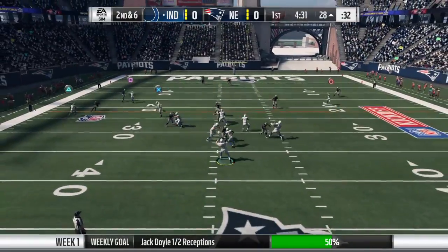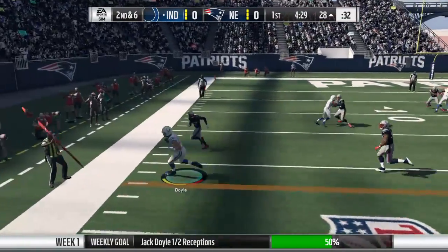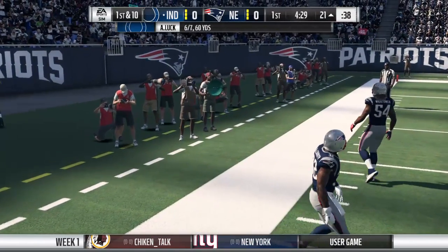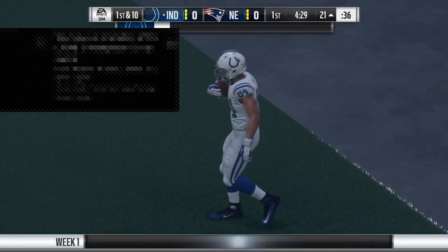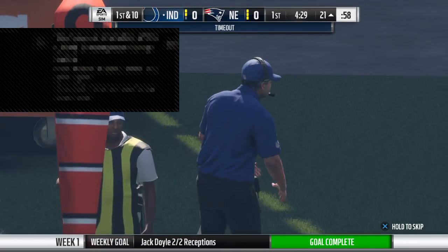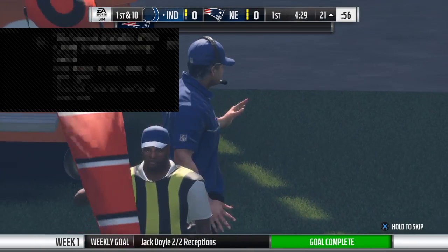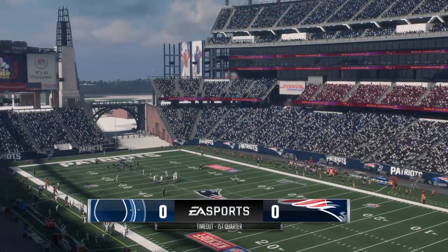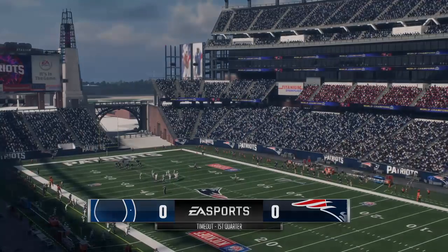Now a play fake, and it's locked. Looking left side, and he's got a man. That's Doyle. And he'll be out of bounds as he gets this down to about the 21 or 22. Call it a gain of 7, and it gets him a new set of downs. And now before this 1st down play, we're going to get a timeout here. They'll have 2 remaining as we step aside here in this 1st quarter.